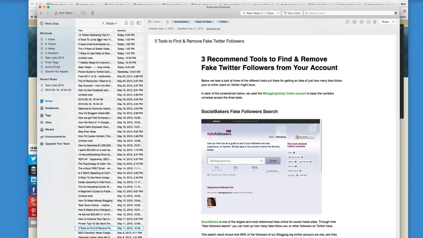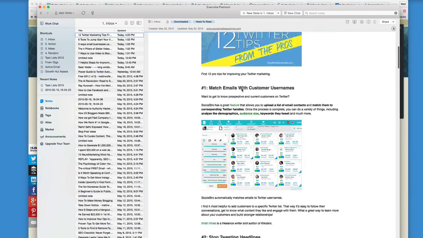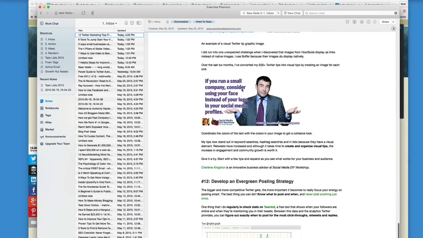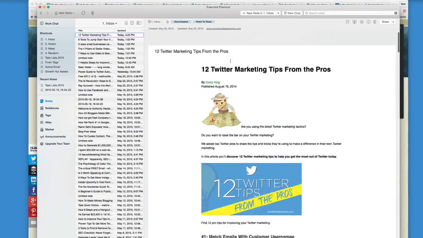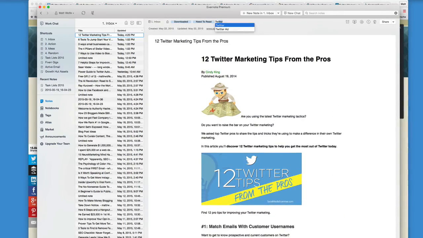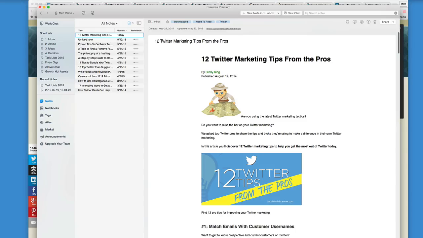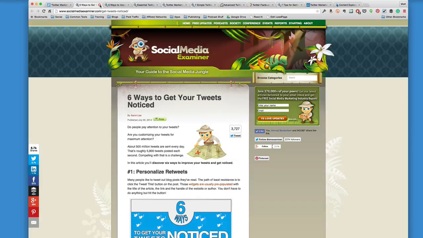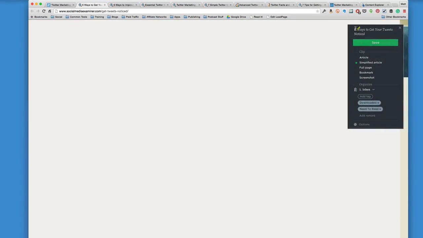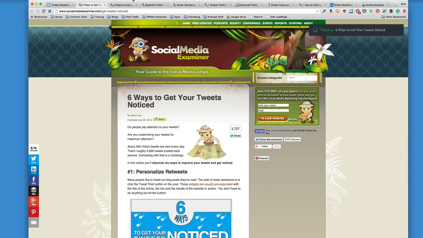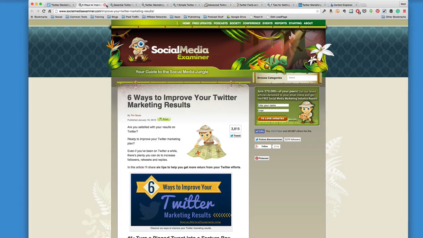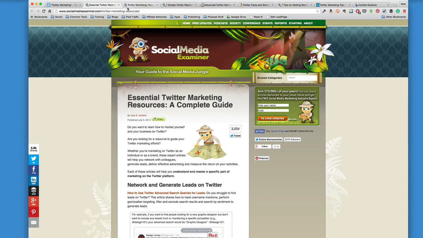And now this post is in my Evernote. Let's refresh my Evernote here. You can see here's this post now saved in my Evernote so that I can reference it later. Now I would just add my Twitter tag up here. And now if I went to my tags and did a search for Twitter, show all 13 notes. This article shows up in my list of Twitter articles. Now, I would repeat this process for all 10 of these articles that I just opened up. Click on the Evernote Web Clipper, save the simplified article, and I would go through this whole process and do it for all of these.